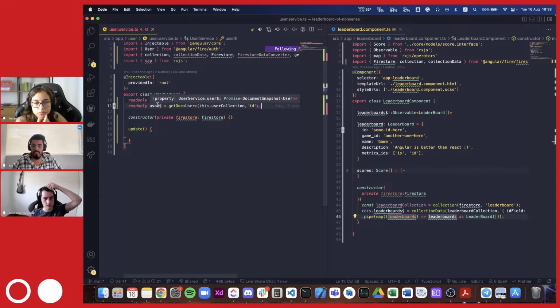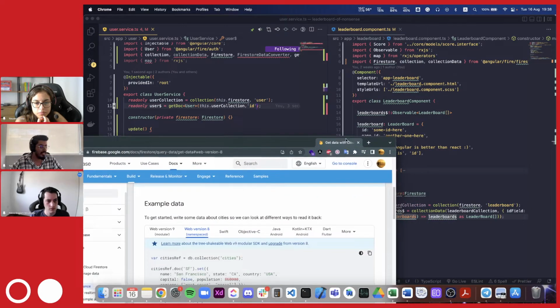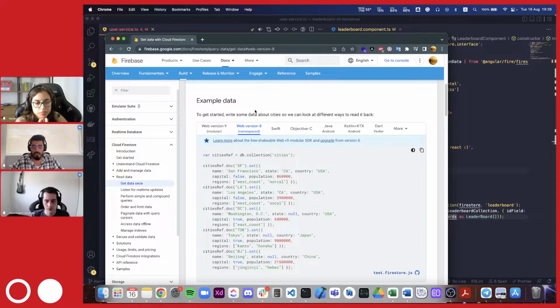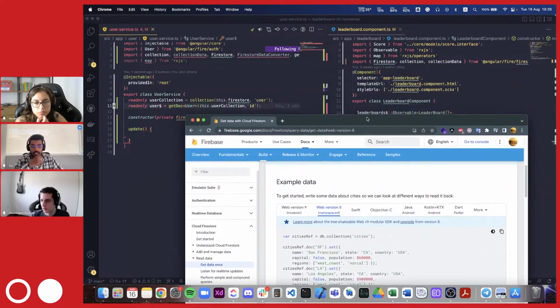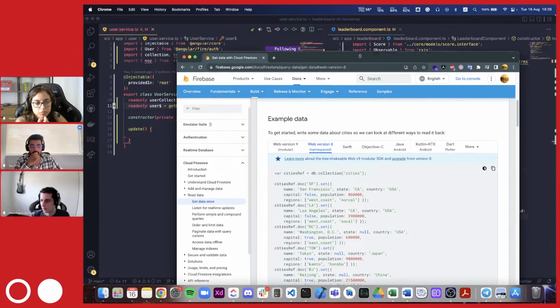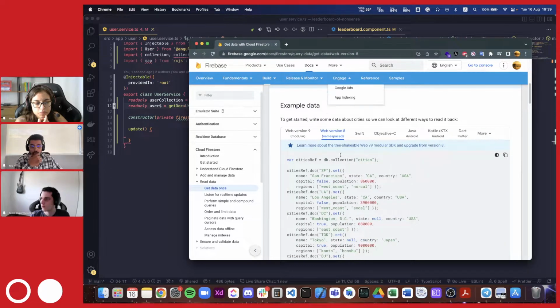Maybe. I don't know if you need the whole collection to do that. Maybe you need to provide the collection information. From what I know, they started implementing AngularFire, so it's going to follow the Firebase JavaScript API.